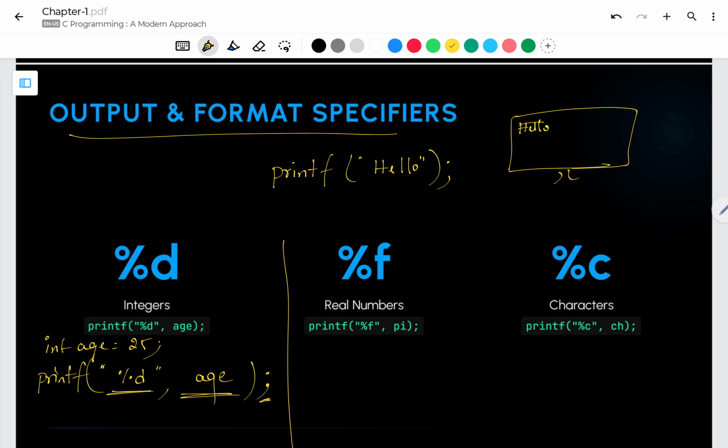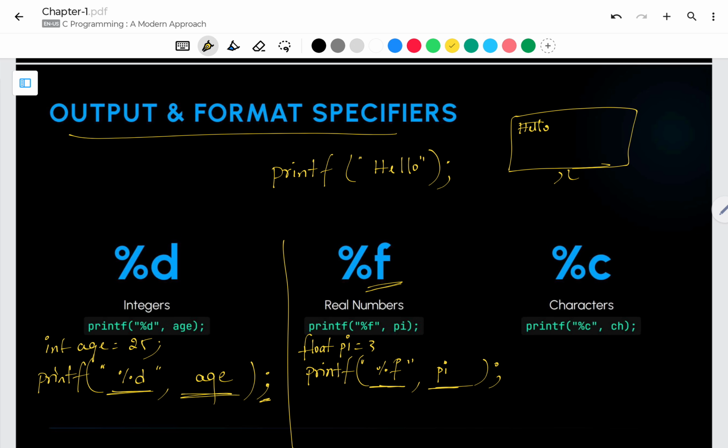And the next format specifier is the percentage f. In printf, percentage f, there are two values I can write. One is the percentage f, that is the format specifier, because when I have to print real numbers, only then can I use the percentage f. And the value that I'm passing here is the pi value. So just think, we have a float variable, that is float pi.